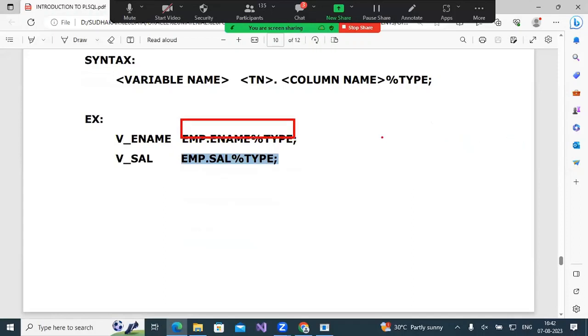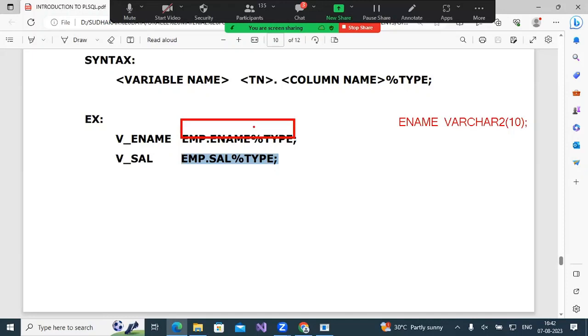Okay. And in your table, the ename column, which type? Varchar2 of some size. So here, the data type, no need to mention. What I'm doing, in place of the data type, I mention a variable attribute. Once you use it, internally some memory is allocated.